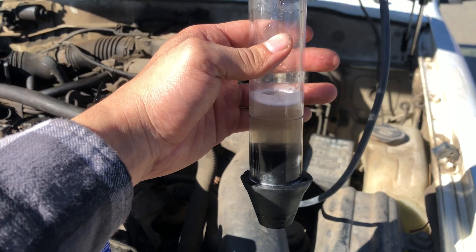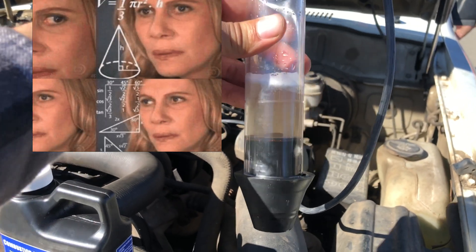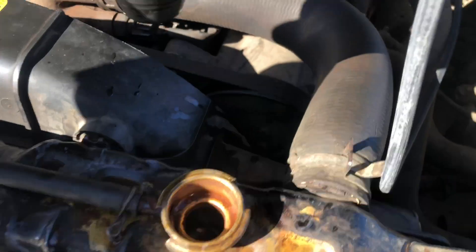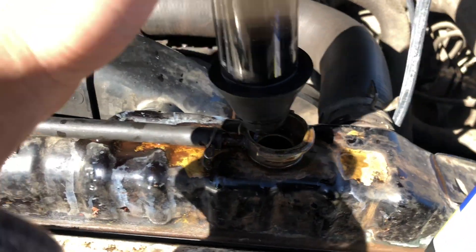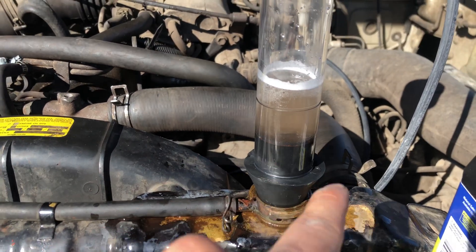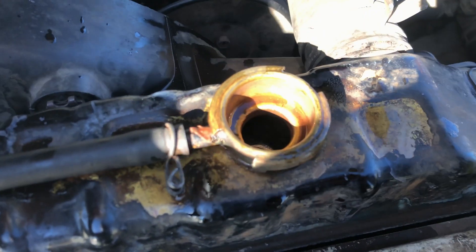After I turned off the engine, I realized that the line actually went up — there was more liquid than I originally put in it. And therefore I came to the conclusion that there was probably radiator fluid in there and not necessarily a head gasket leak. So I pulled out my turkey baster and sucked out two inches of radiator fluid from the top of the radiator and put it into a container that I was later going to put back into the radiator.